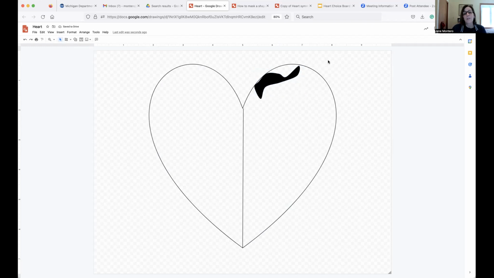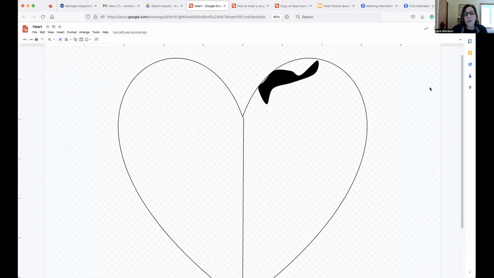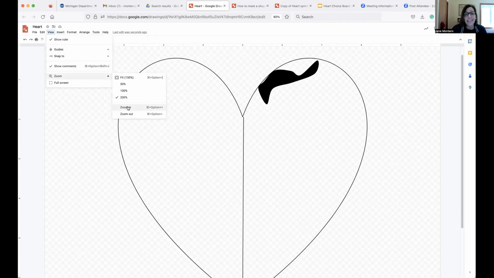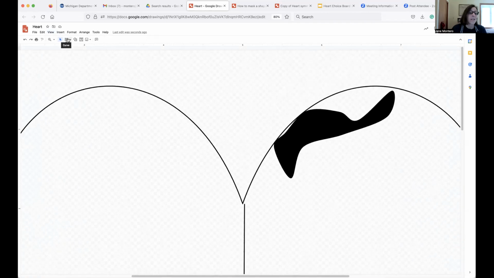Okay. Here's another thing that helps students. Go to view, go to zoom, go to 200%. Then you can really see more closely what you're doing. You can zoom in more. Now I have some students that get way into this and they go like this. Then they can really see what they're doing. So come over here, click the curve line tool, and I'm going to fill in here.